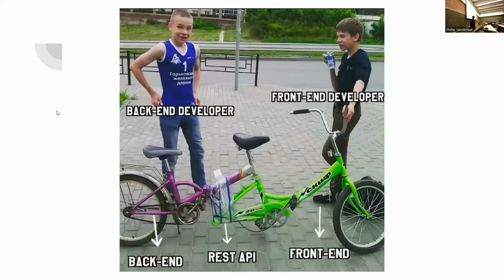Okay, yeah. And this is, I don't know, a little meme about the interaction between the backend and the front end. They're both pretty distinct parts, right? The front end is completely client side, whereas the backend, you'll never see it facing the client at all. So somehow you're going to have to interface those two together. And just like they did with, I don't even know how they attach these two bikes together. It looks like plastic wrap or something. I don't know. You can make REST APIs just as stable as that.